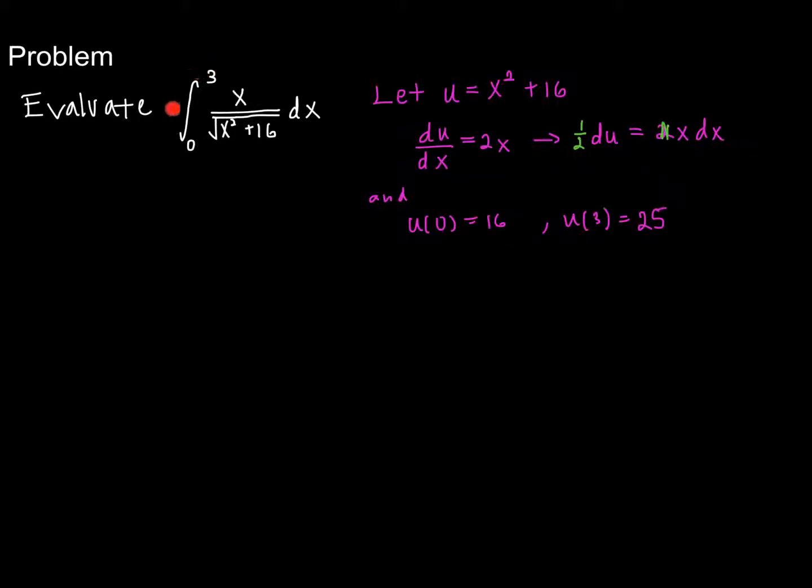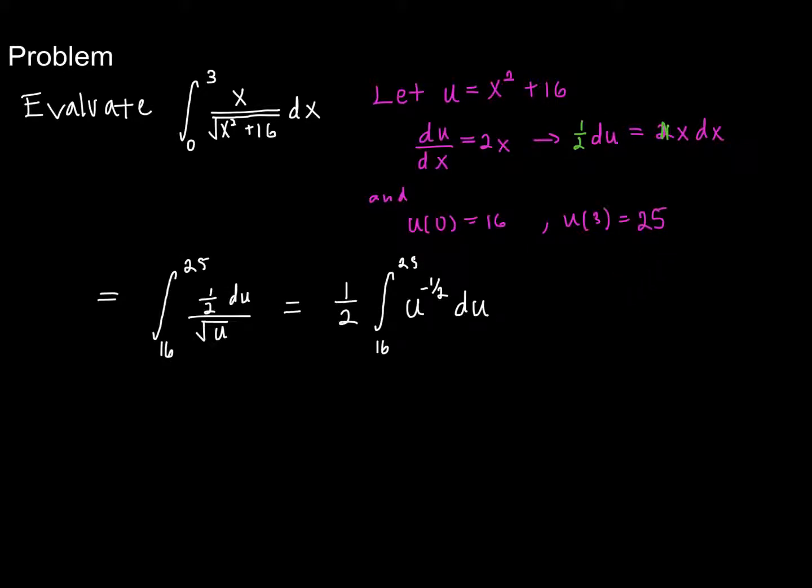And now I can rewrite my definite integral with my full u substitution. And I have done that here. Notice a couple of things I did. At first I just input all the pieces, square root of u, and then x dx, which is simply 1/2 du. And then I factored out the 1/2, and I brought the square root, which is u to the 1/2, into the numerator to make it u to the negative 1/2. And now I can take the antiderivative and evaluate it at 25 and 16 and multiply by 1/2.